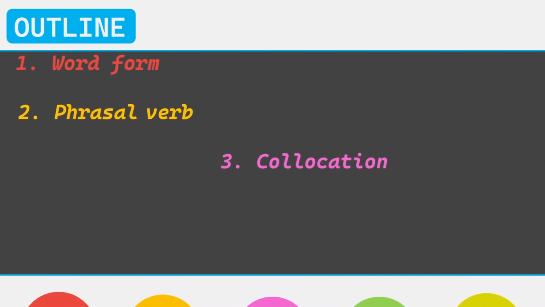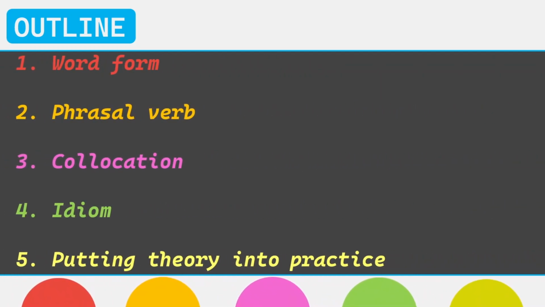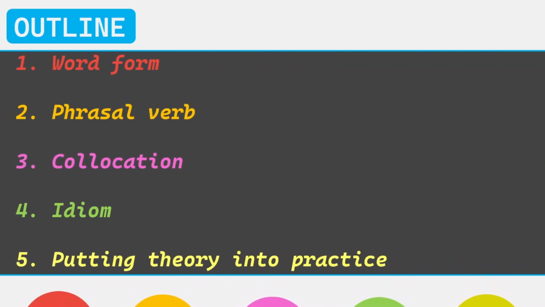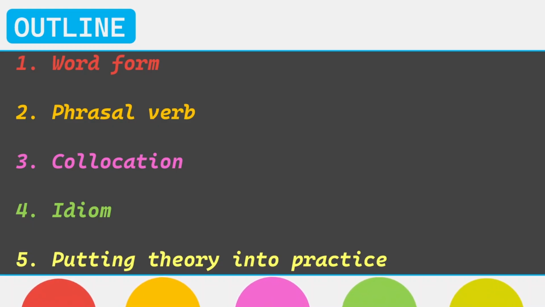This is the outline of the video, which we will go through one by one. As you can see, we have 5 sections here. The first one is word verbs, such as nouns and verbs. Then, we will learn phrasal verbs, which are commonly and widely used in spoken language. Next is collocation, whose phrases are completely fixed and cannot be changed.